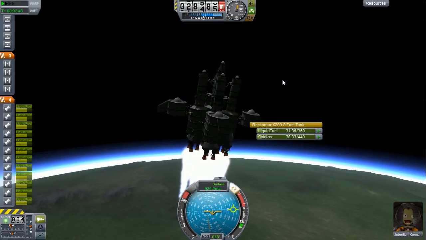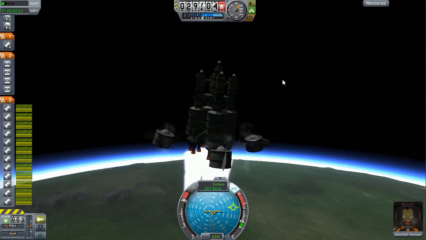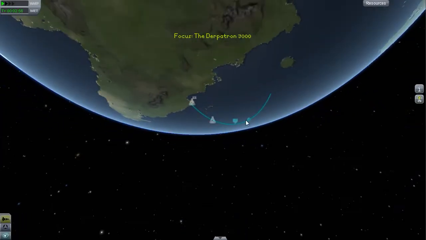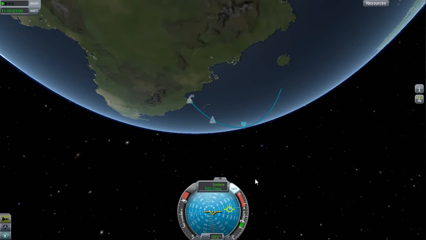Throttling up. Next stage in 3, 2, 1, boom. Nice one. Now we're on just solid internals. Apoapsis is going up nicely. Good. I like it. Let's bring the nav ball back up. We want to keep an eye on that.